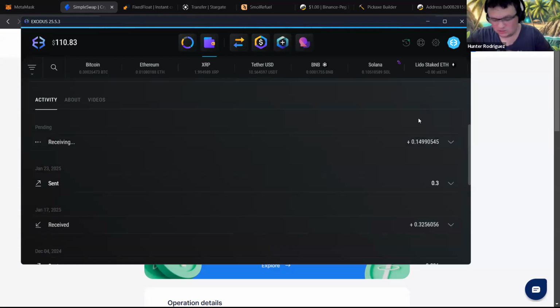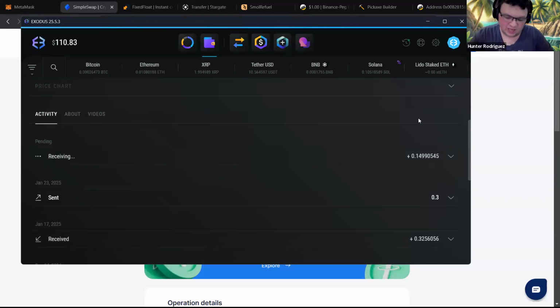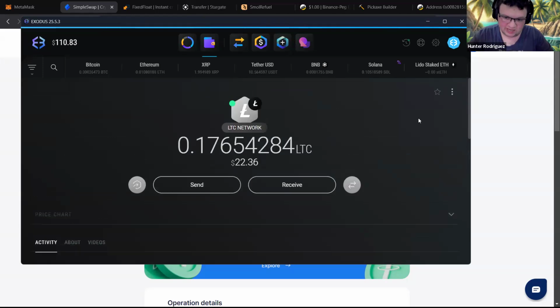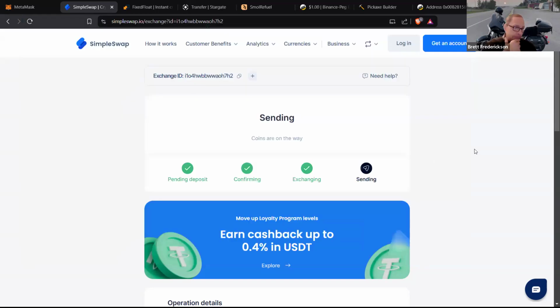Right. And again, if this was a swap pair that had really high gas fees or transaction fees, like in the case of Bitcoin to Ethereum or vice versa, then that fee would have been much, much higher and would have taken a lot longer.